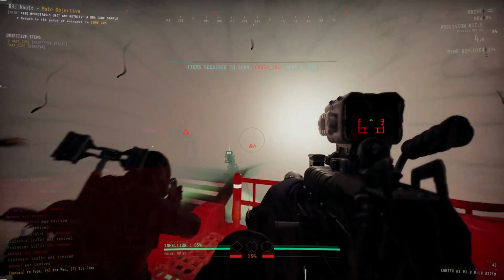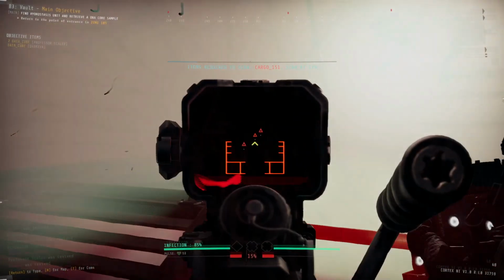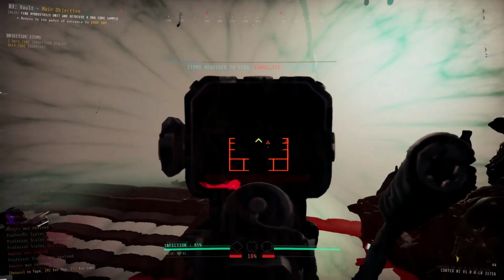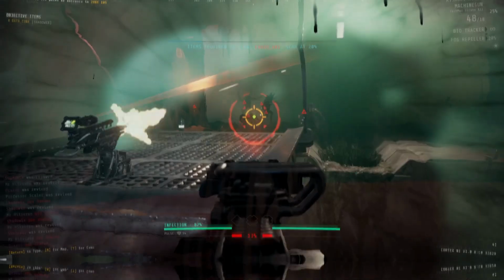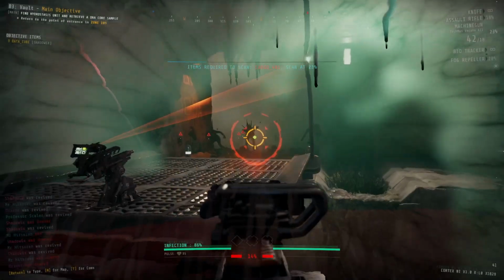This is a fairly long scan you have to deal with, but if you can manage to get the scan all the way up to 100%, even if only one of you is still alive at the very end, you are done and you have beaten R7B3. And that's all there really is to it.